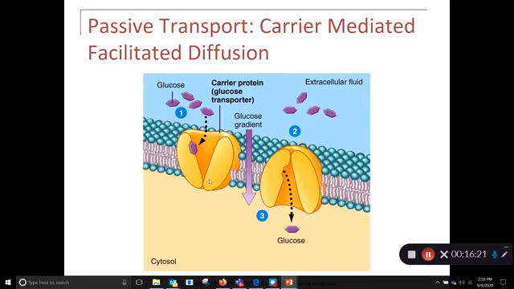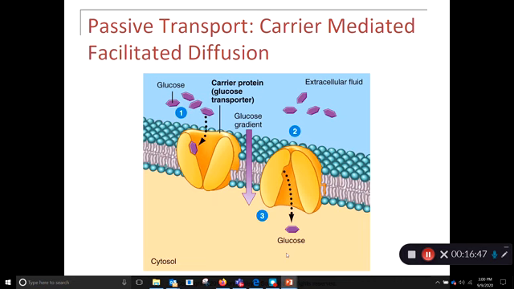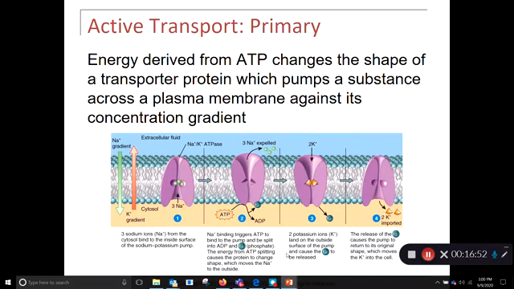Now carrier-mediated is that submarine thing again. Something comes along like glucose. Glucose is a carrier-type thing. It binds to the carrier, which stimulates a change in its shape. A conformational change is the appropriate term. By doing so, it allows glucose to get in, along with the glucose concentration gradient. That is passive transport. I'm going to go ahead and pause there, and we're going to make the active transport discussion a discussion in and of its own.